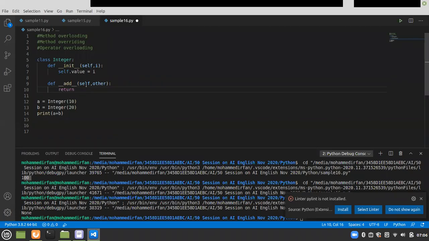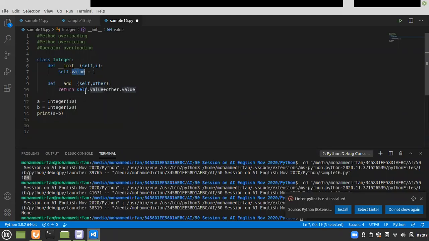We have two objects, self and other. These two objects are the same class, integer. Now I will write self.value plus other.value. Because these two objects are the same class, inside the value variable we have the values 10 and 20.